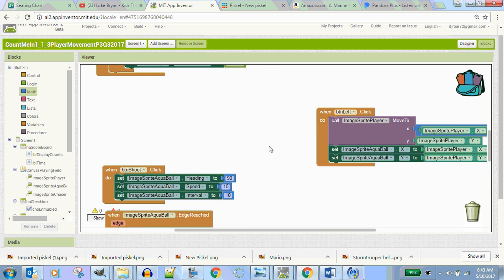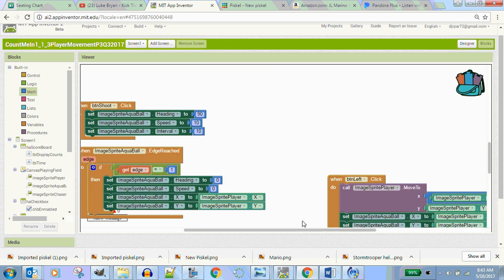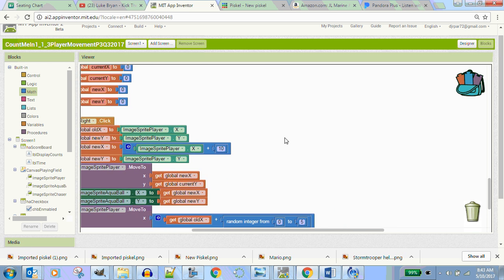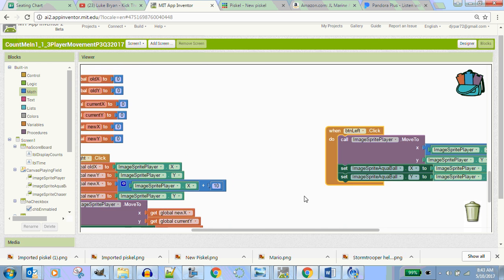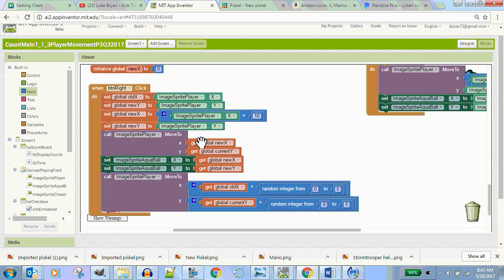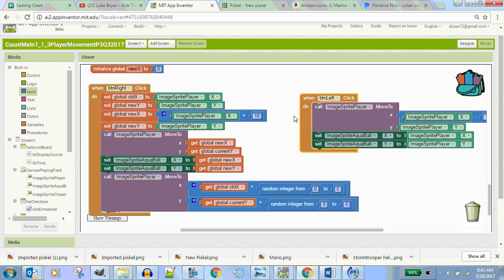And then basically, what do I need to do? Guys, tell me real quick, what do I need to do with my move left? If this is moving right, what should I do to move left? How can I easily get this block to look like that block? Hello? That was a question.